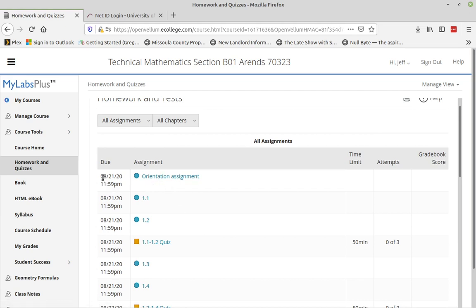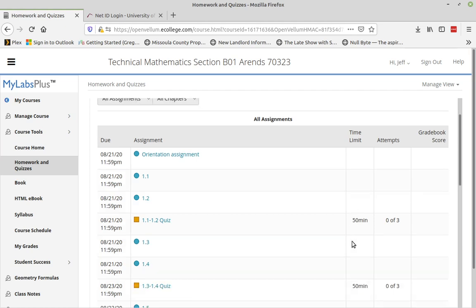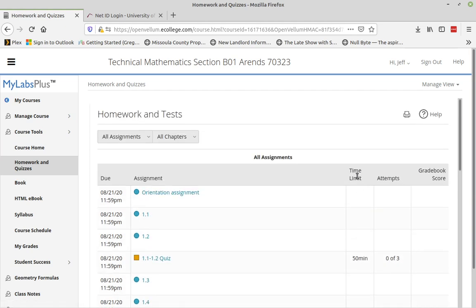So the due dates are visible here on the left. These are the same due dates again. You can see the other information on here. Time limit, it looks like quizzes, I've given you a 50-minute time limit. I try to make those quizzes so they generally shouldn't take more than about 20 minutes. But I've given a 50-minute time limit just to prevent people from starting it and walking away, essentially. You get 3 attempts. Only the highest score is taken into account in your final grade. That information is in the syllabus as well.